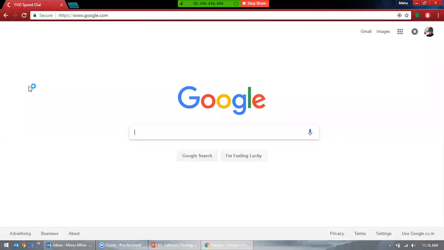Let's see google.com. Whenever you are trying to access this URL, and you have HTTPS, HTTPS means Hypertext Transfer Protocol Secure. S means secure. So what's the big deal in this HTTPS and HTTP?